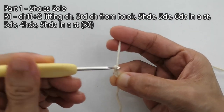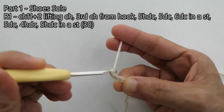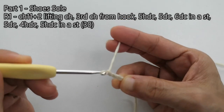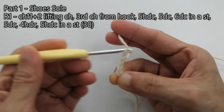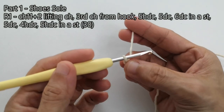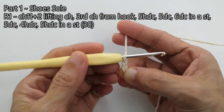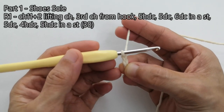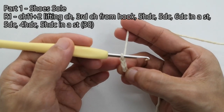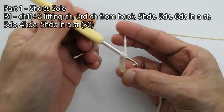One, two, three, four, five, six, seven, eight, nine, 10, 11. And then two lifting chain. Third chain from hook. Five half double crochet in each stitch for 5 stitches.